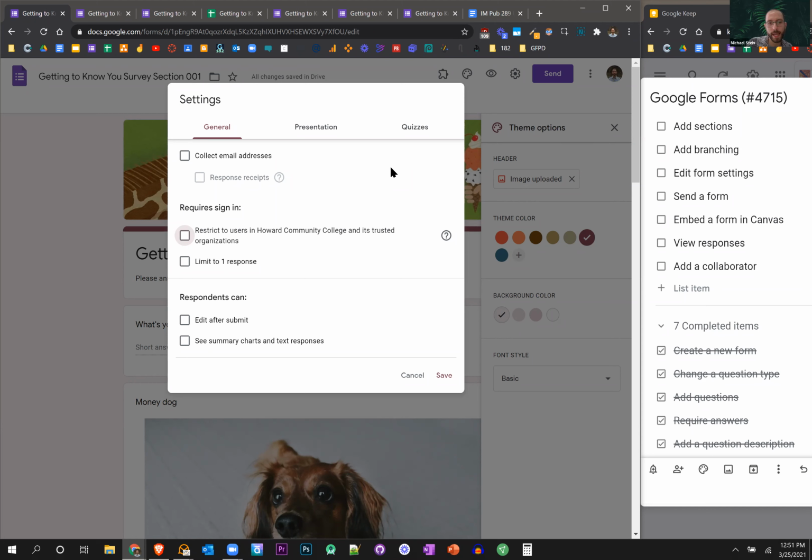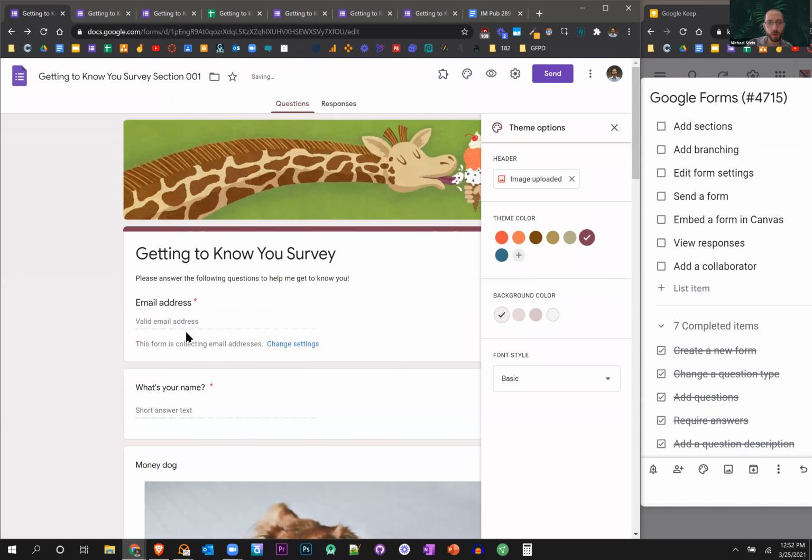What you can do instead, if you want to know who your students are, is put the "what's your name" question there, or you can say collect email addresses, but just have them type in their own email address. So if I check this box and click save here, it's going to add a box for me for email address, and this is required, and they have to put in their email address, or they can't submit the form.